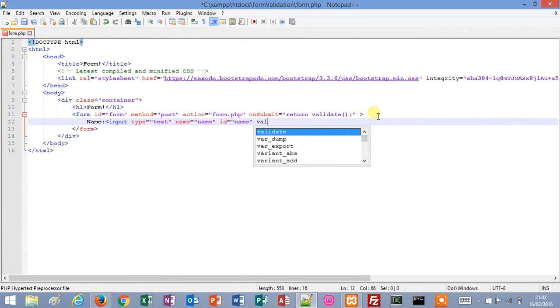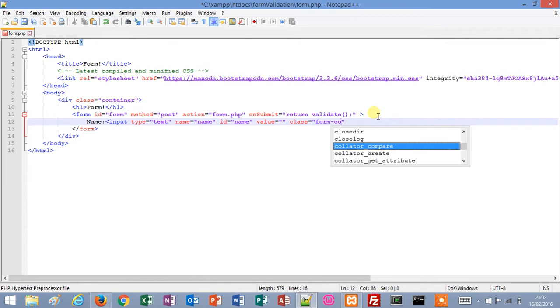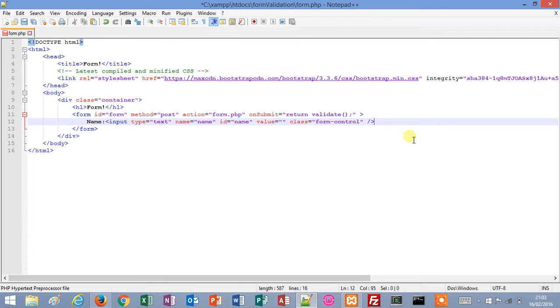I'm going to give it a value which is blank to begin with, and then a Bootstrap class just to make it look a little bit cleaner. So give it the Bootstrap class form-control, and this is a self-closing tag. We'll also add a new line break, and that's our first input field done, but we're going to have 3 input fields, so we'll copy this one twice more.